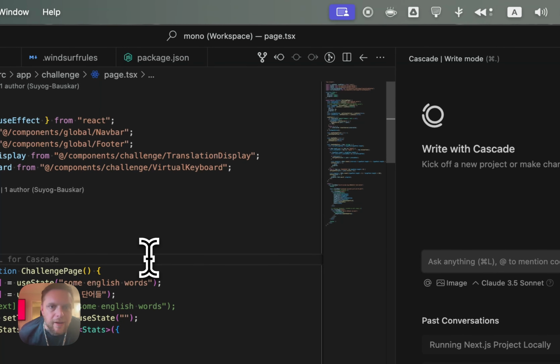Alright, look at the diff. Not really adding it, but it's fine. It's a good enough name.